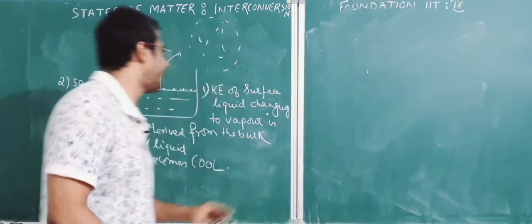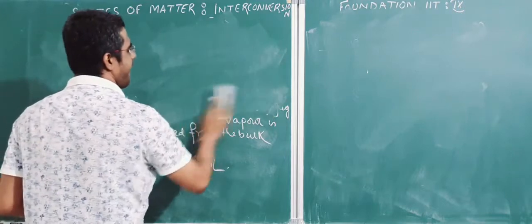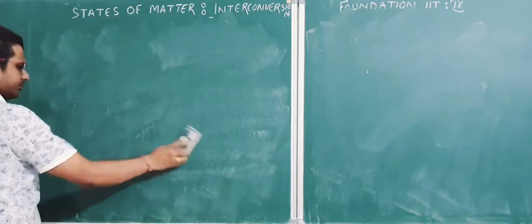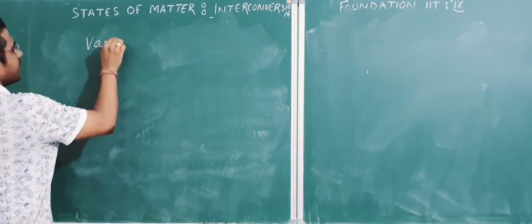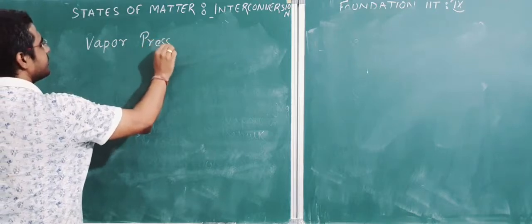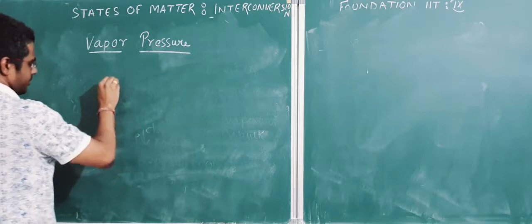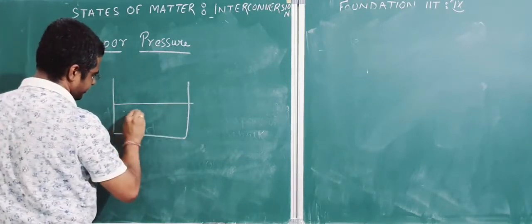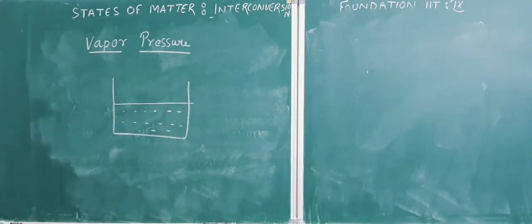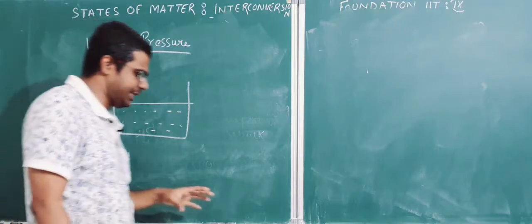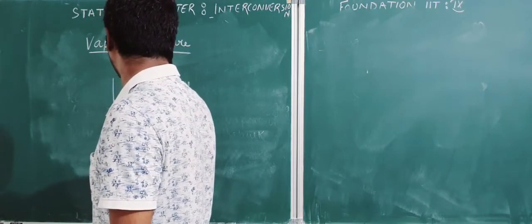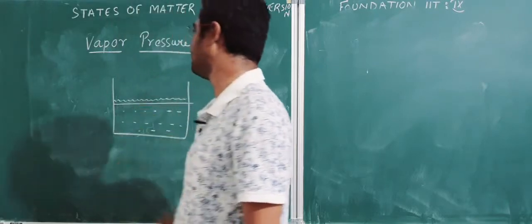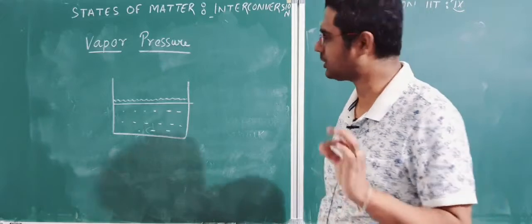Okay guys, discuss another very important part over here, that is vapor pressure. If there is a liquid like this, okay, there is a liquid over here as you can see, and normally suppose this is a boiling liquid, okay, so there is some vapor of this liquid at this top portion which is in equilibrium with this liquid, okay, which is in equilibrium. This is a little bit deep concept, just try to understand.